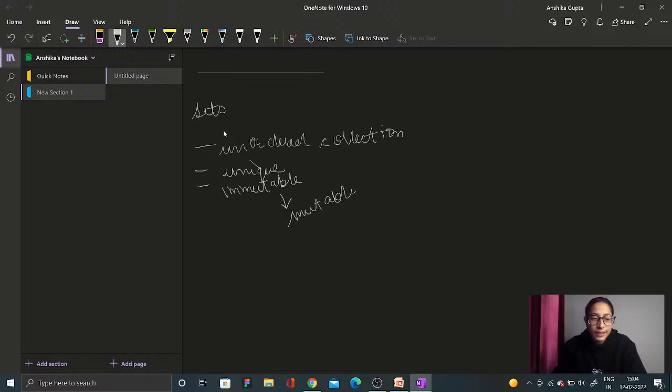And for creating a set, we place the elements in curly braces. Remember this: we have to place all the elements in curly braces. In a list we use square brackets, and for tuples we use round brackets.